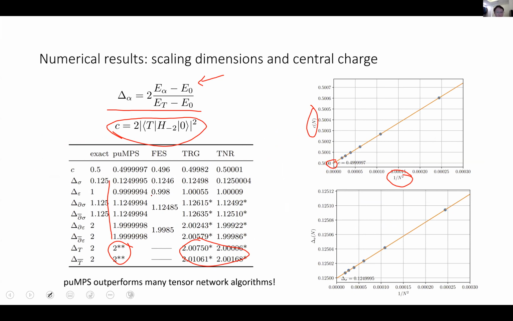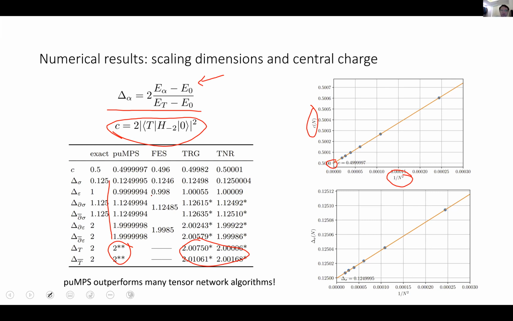Can I ask a question as well? So with this large N extrapolation of the central charge and the scaling dimensions, is there any specific reason to think that you should be doing it as a function of 1 over n squared? Because I'd imagine if you did it as a function of 1 over n, you wouldn't get as accurate answers. Okay. So first, let me answer your second question. If you use 1 over n, you will not get as accurate because it is 1 over n squared. So this has a prediction from CFT.